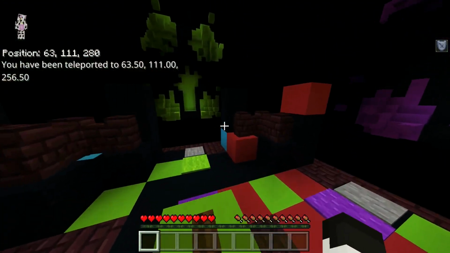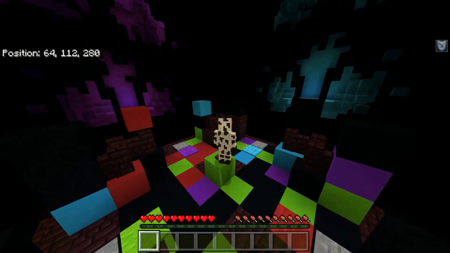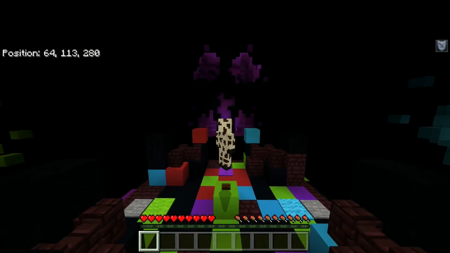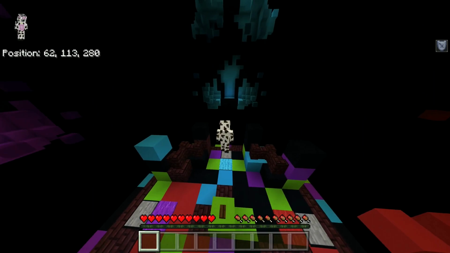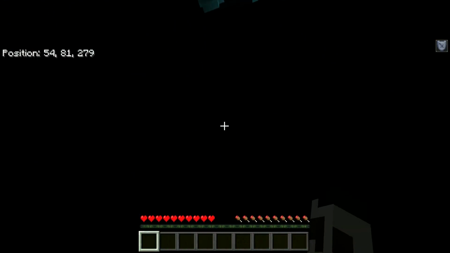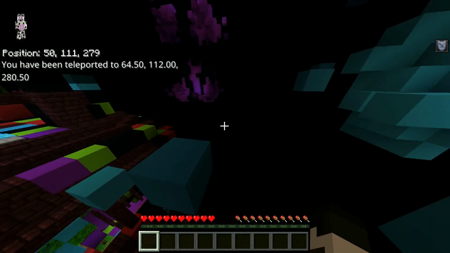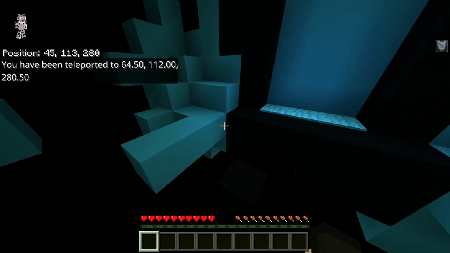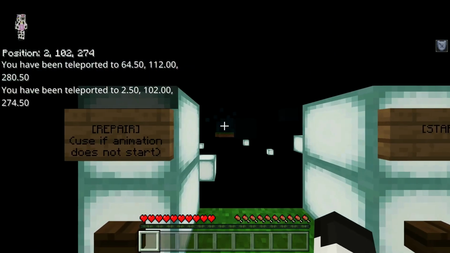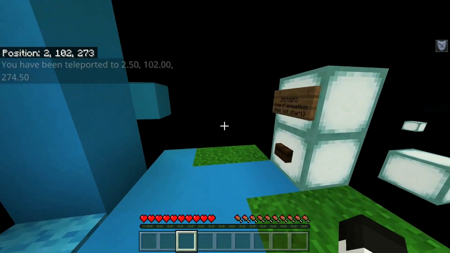And now I'm all the way back here in the middle. Now I can decide which one I want to do next. I think I am going to do this light blue one. That's unfortunate. So let me try that again. And do a spin for good measure. Alright, I'm in the blue dimension.